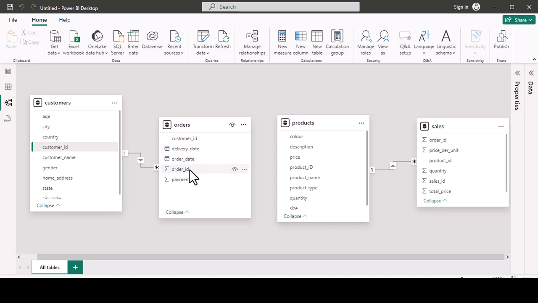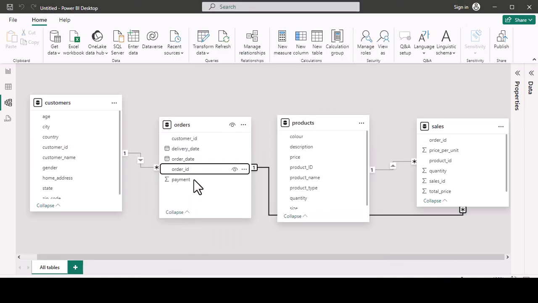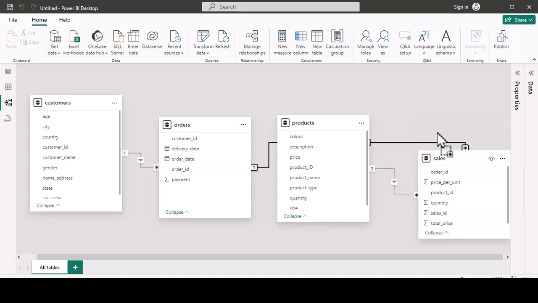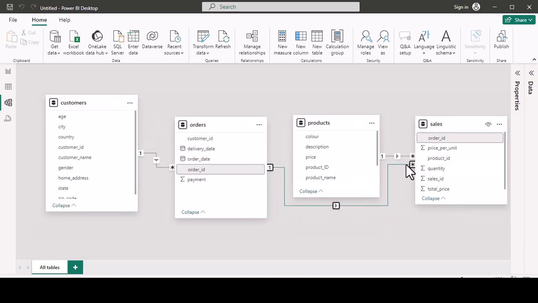We have the order ID here, and then we have the order ID here. So let's join it. So I'll take it from here, order ID, to here, order ID. So we have this, and here we have the one to many mapping. So save. Good. Now we have joined it successfully. Okay, so let me resize this one. Good. Now we have it here.